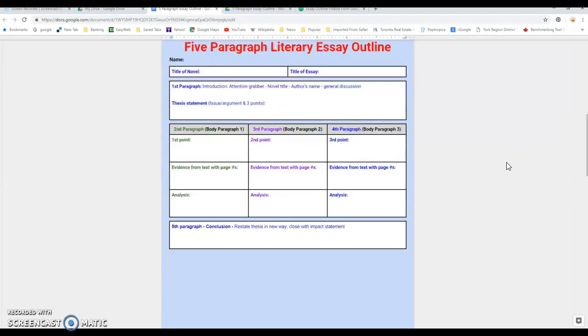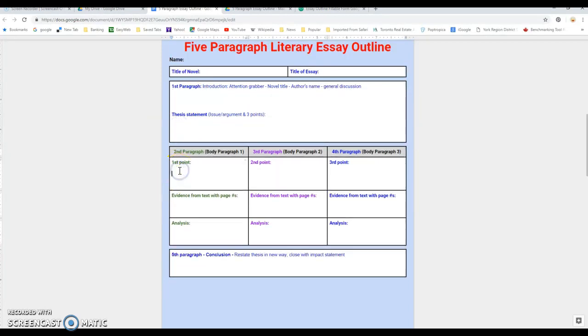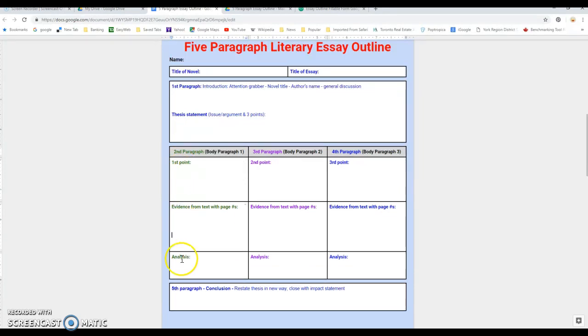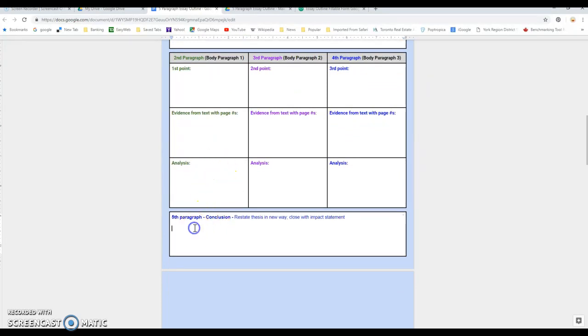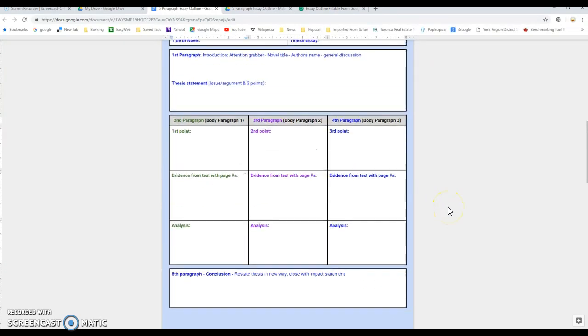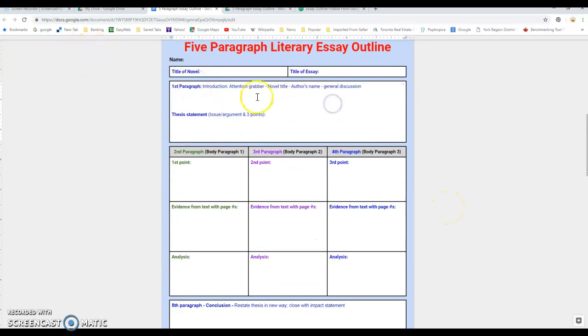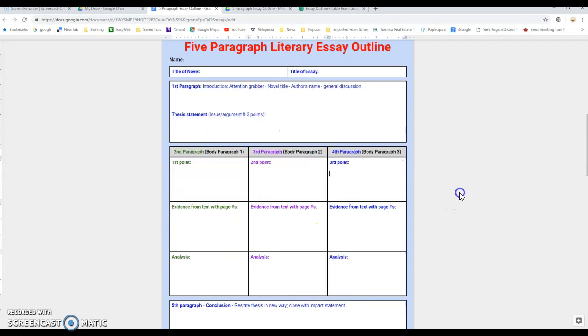Okay. So the outline is here, and it's a little bit shorter than I would make it if I was going to print it and hand it out. If I was printing it, I would just include a few more spaces in each of the boxes simply by hitting enter, but not letting it go off the page, so that the students have a little bit more room to write. If it goes off the page, I'll just decrease it. So this is the page I would use, and I would print this page and hand it out.